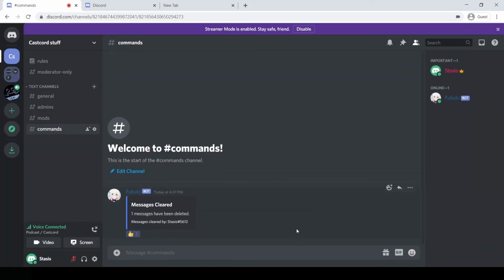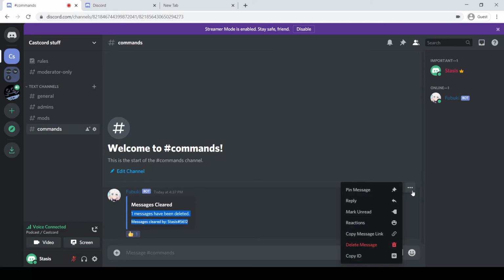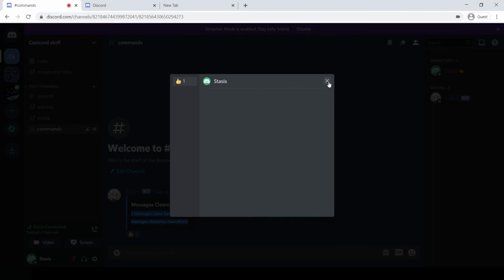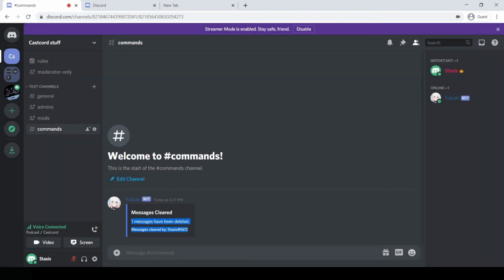Like, for example, put that little thing there, and if somebody clicks that, they add the same emoji and it bumps up that number a little bit. I believe if you have the manage messages permission, you can actually manage these reactions. So if I go into reactions and I'm like, no, I don't want this person to react, you can do that.